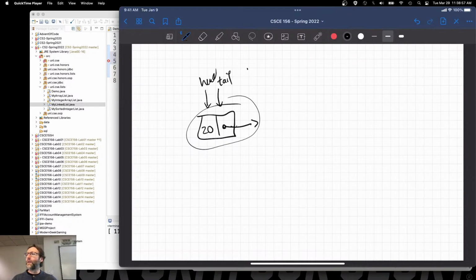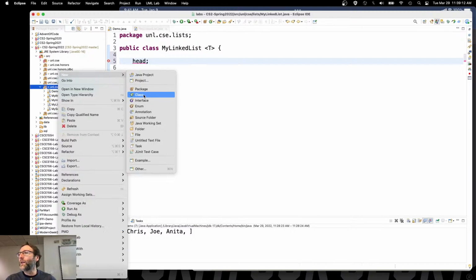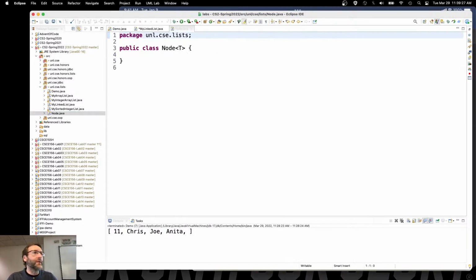How do you represent a node? I really wish there was a way to represent a node. Well, if you have a design wish, what do you do? You pull out your wand and you grant your own wish, right? So I'll pull out my wand here and let's create a node class. I'm immediately going to parameterize it here because what do I want this node to hold? Integers, doubles, strings. Which one? Yes, all of them. So let's design the node class first. All right. What do you want to hold in here? Well, an element of type T, and I'll just call it item or maybe element.